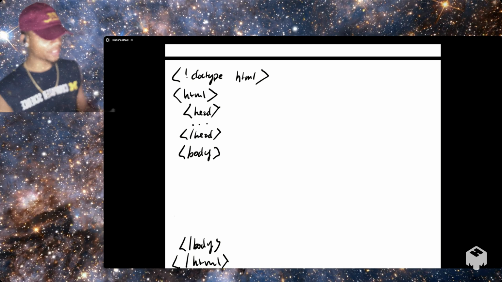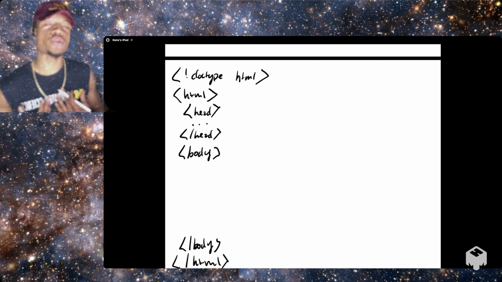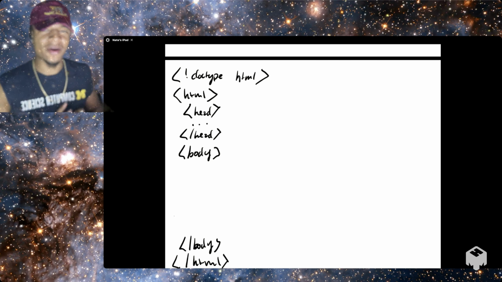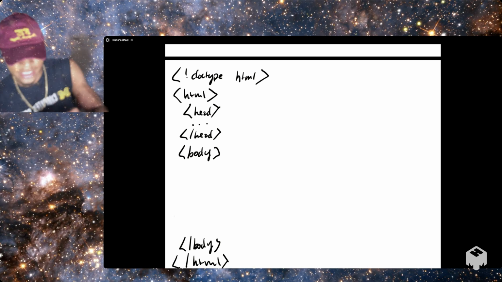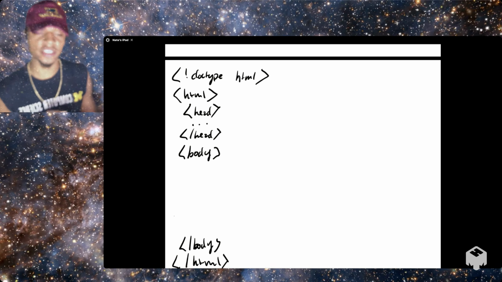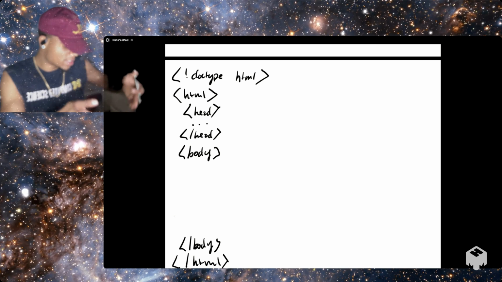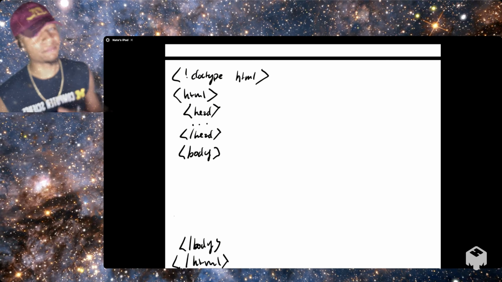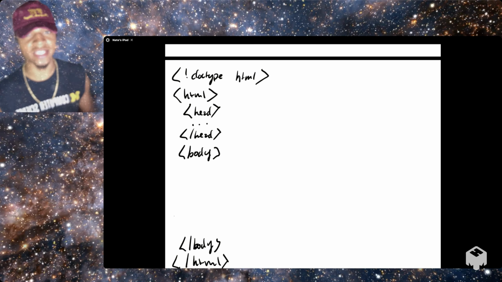So anyway, in the body, this is where you're seeing what is on that web page. You are seeing the words, the letters, the images. This is what is inside of that. And so you will start seeing inside the body, we're going stupid with the HTML tags.